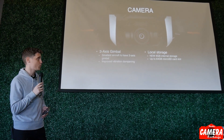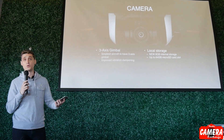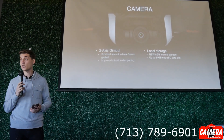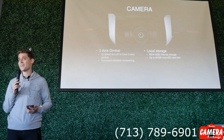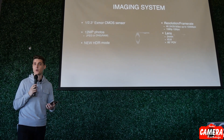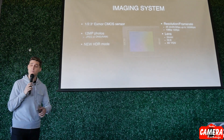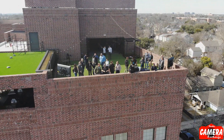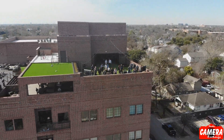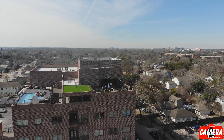There's local storage on board the Mavic Air. If you've flown a lot of DJI aircraft, you may have found yourself ready to take your shot, you hit record, and 'no SD card inserted' appears on your smartphone. That's no longer an issue because you can record about an entire flight worth of 4K footage with the built-in storage. Of course it also uses a micro SD card slot so you can expand storage up to 64 gigabytes. The imaging system uses the same sensor as the Mavic Pro — about a half-inch Sony Exmor sensor.